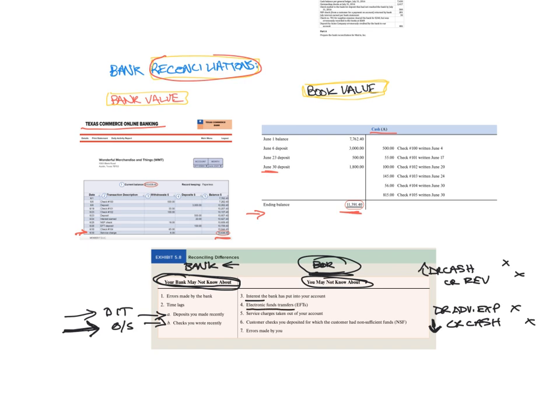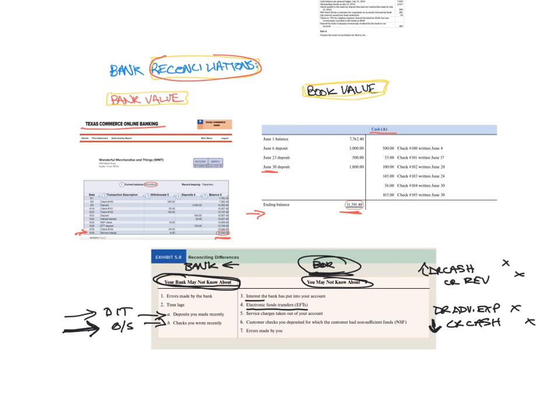Another one is electronic funds transfer. We often call these EFTs. EFTs represent where money is directly deposited into the bank account of the account holder. Again, it's not necessarily that the book doesn't know about this, but it may not know that it's already been converted into cash. For instance, they may have an accounts receivable recorded, but didn't realize that they actually got the cash until it showed up in the bank statement.